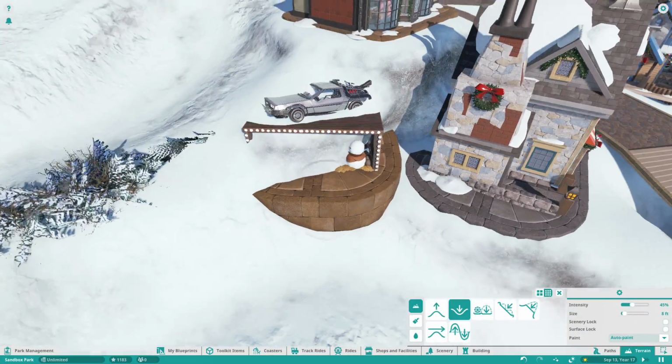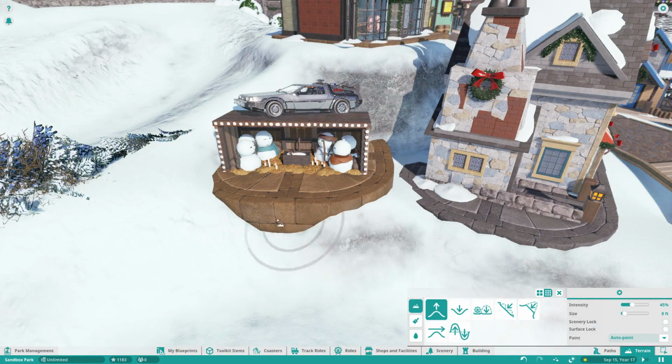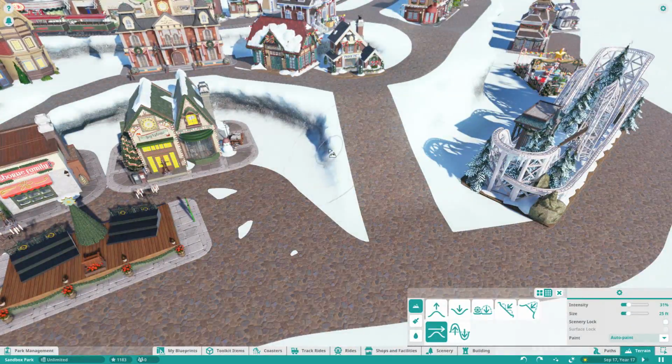Here's that little nativity scene we looked at in the previous episode, and I'm putting it smack dab on the bobsled course because I think it's funny there. I think it fits in real nice there on the side of the cliff, and yeah, I'm gonna leave the DeLorean in there. I think that's just fine.